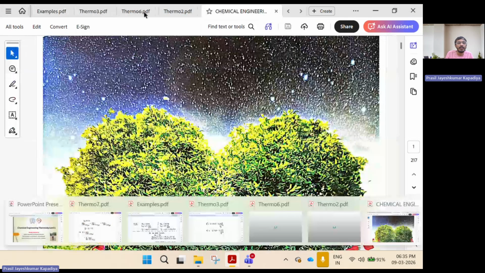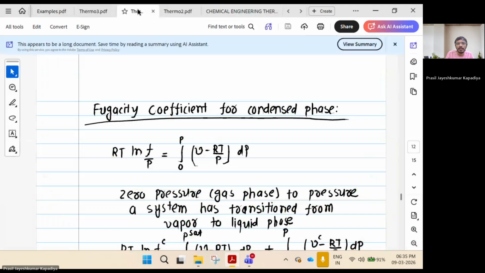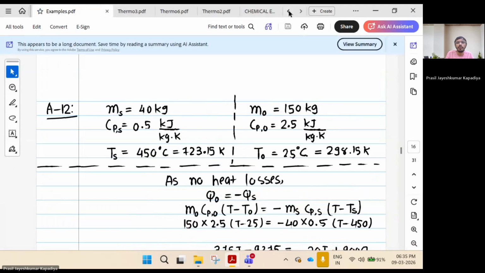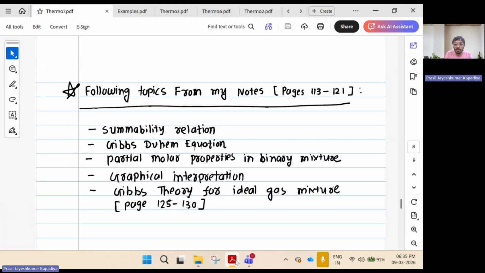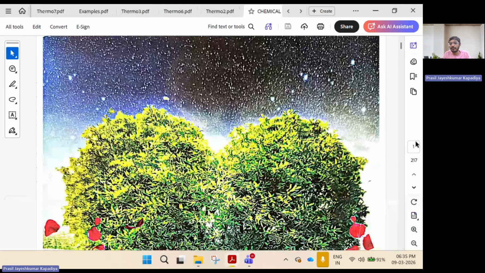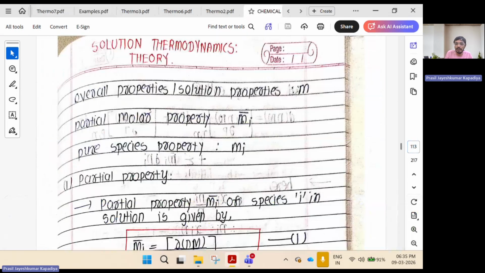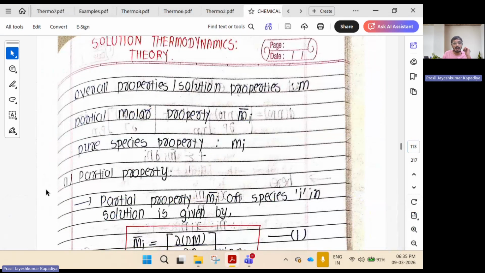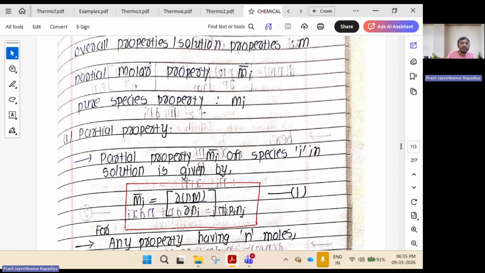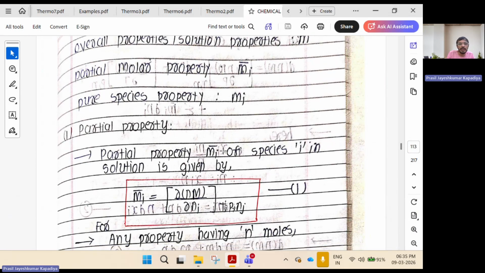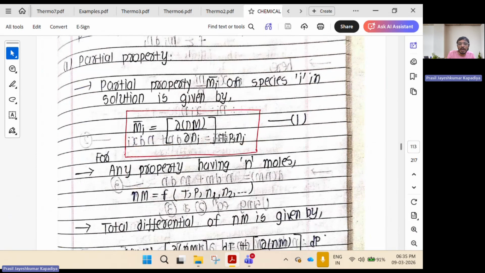For studying this, we have to look at page number 113. From here, we will first derive the equation for that. For any partial molar property Mi bar, I am defining it as del nM by del ni at Tp and J. So n is my moles and M is my molar property. So Mi bar is my del nM by del ni at Tp and J.